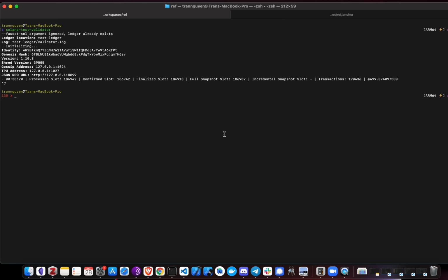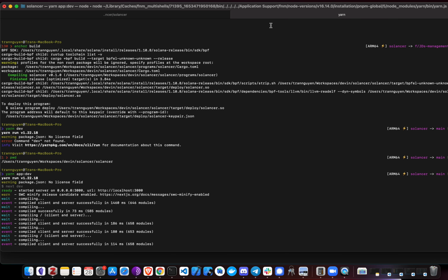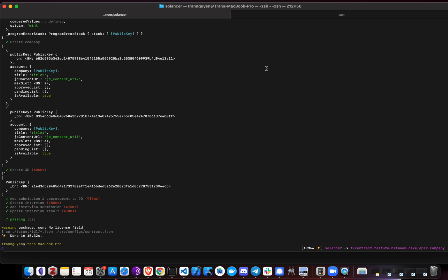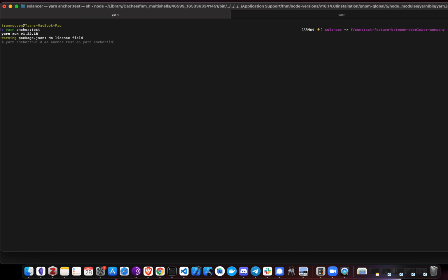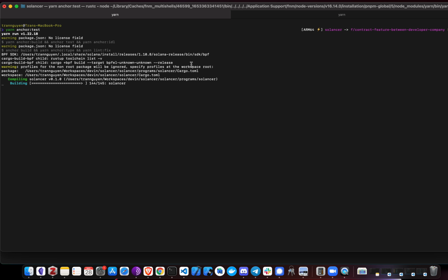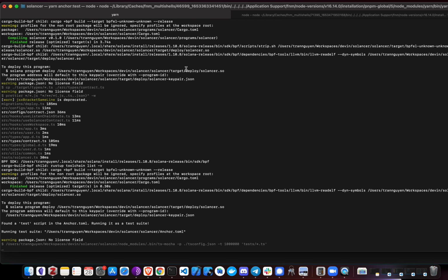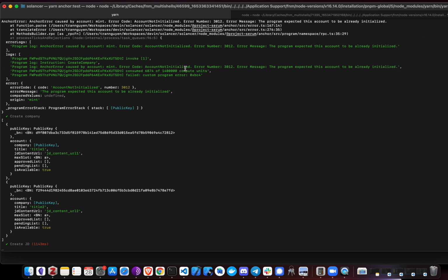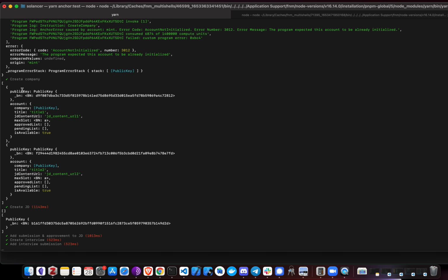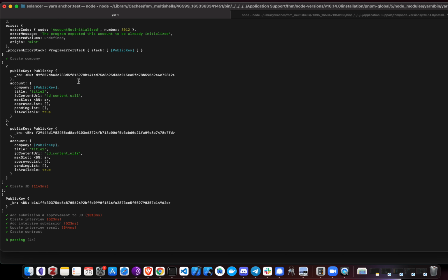I need to stop this a little bit. And I will run the test for the demo. There's still some missing tests for the contract account, but I think this is the full state of my fork now.